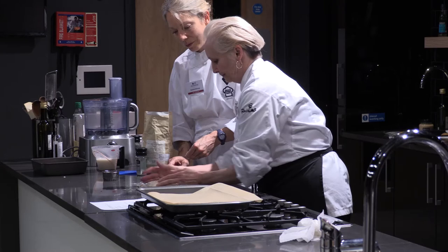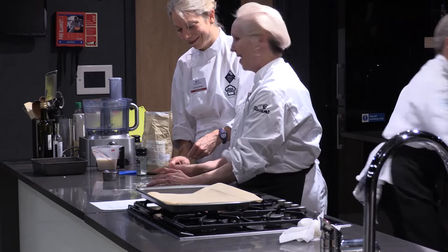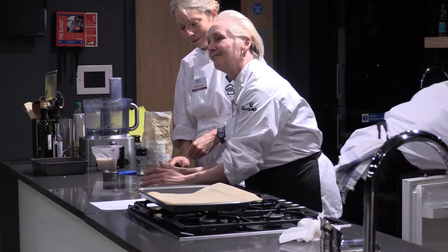I remember when I was at college training to be a chef, years ago, this is in 1976. Of course, I was about 2 at the time. And we would put chopped parsley on everything and tomato roses on everything. And now, only ever make your garnish relevant to your dish. Right.